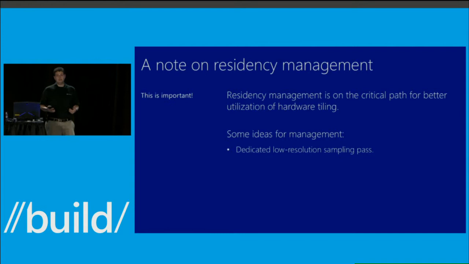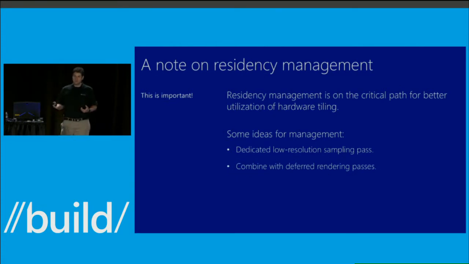You can use dedicated low-resolution sampling paths. This is the technique employed in the Mars demo. Basically, you do a low-resolution pass, which instead of encoding color data, actually encodes the texture coordinates as well as the MIP level. You can then read that data back and feed that into your residency management system. Or if you already have a deferred rendering system, you can incorporate that same approach into that rendering pass so that in addition to encoding data about the general gbuffer properties, you can also encode data about the MIP levels that need to be loaded, for example, for this or for future frames.